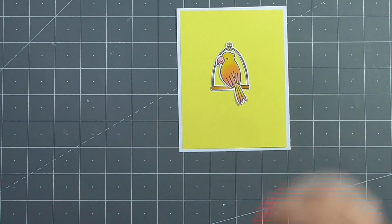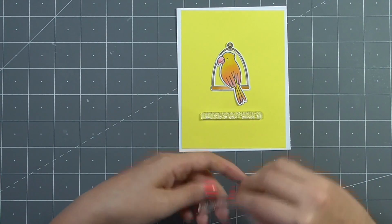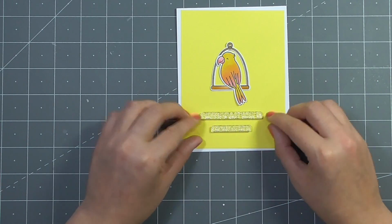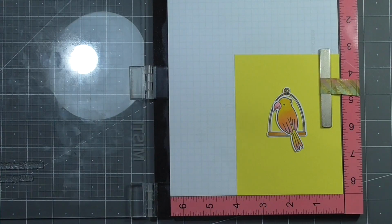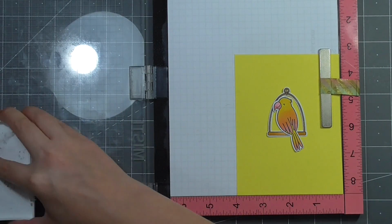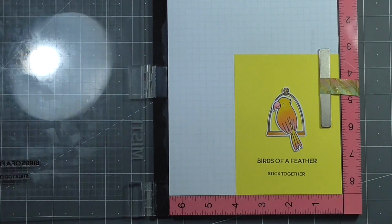I have a white card base and then some of the yellow card from the card kit. And you'll notice throughout this kit that the majority of my card bases, in fact I think all of my card bases, are white. I did pull in some extra white cardstock from my stash, and all of my colouring is done with the Copic friendly cardstock that's included in the kit.